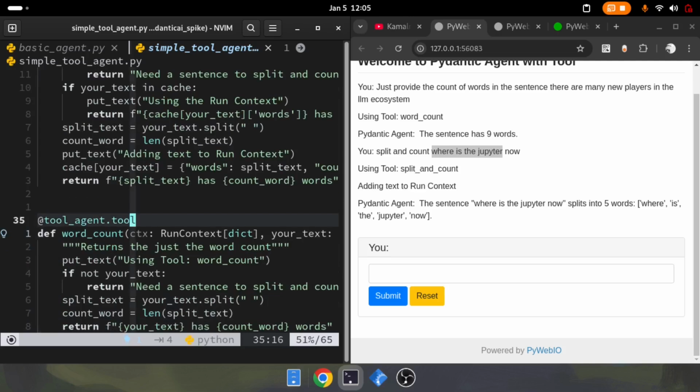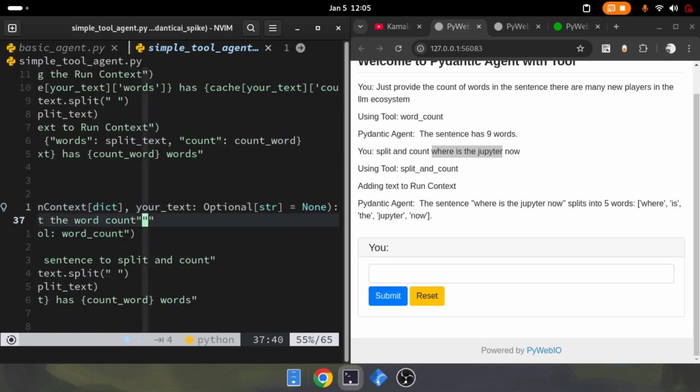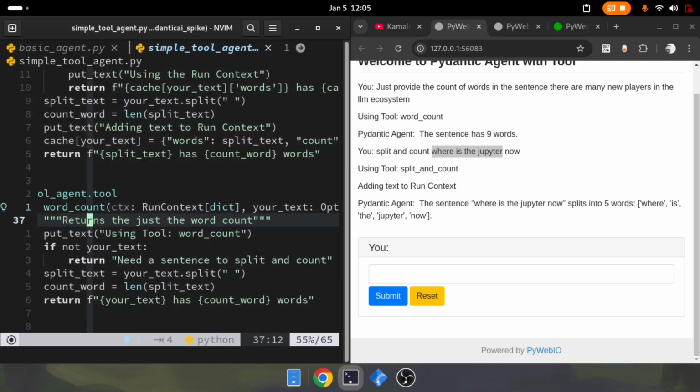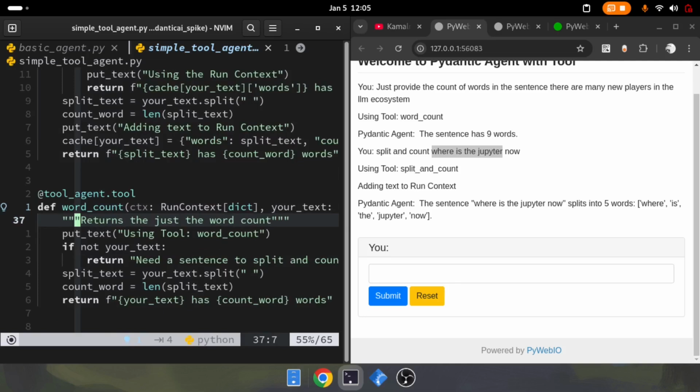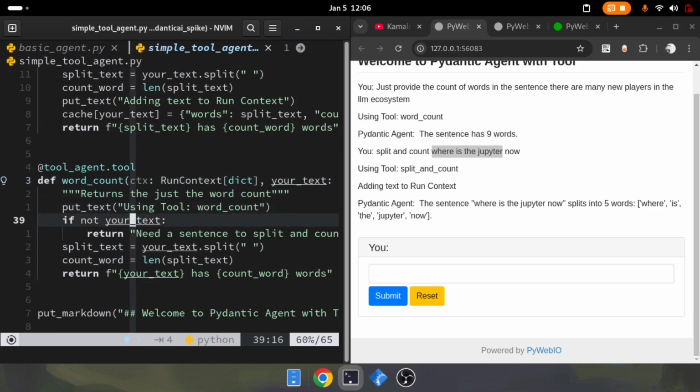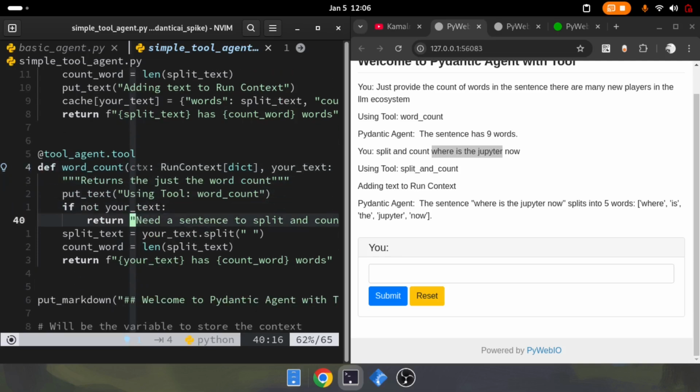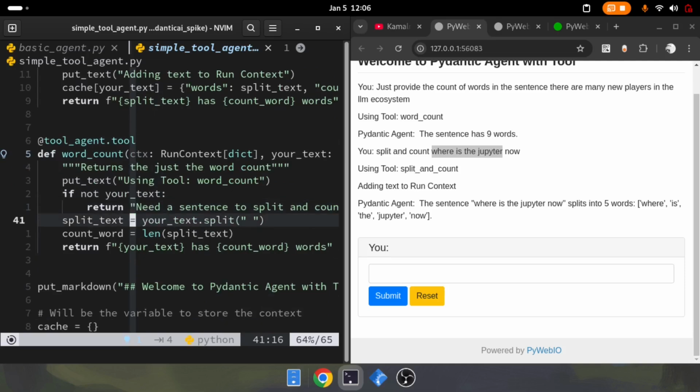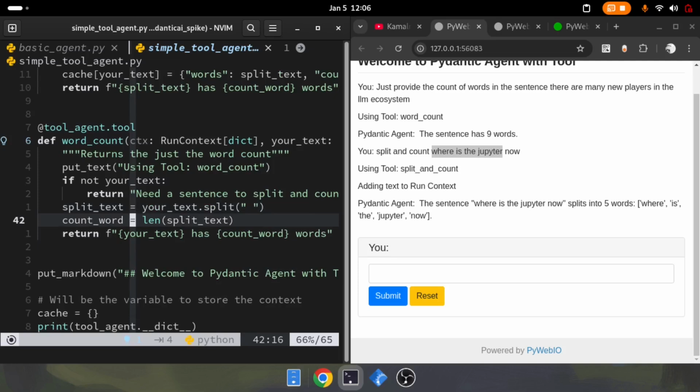Now let us go back and look at a tool that doesn't use the context. Look at the word count tool on line number 36. It doesn't use the context. You can see the ctx argument is not highlighted, because the cache is not used anywhere, and it is just simply splitting the text and returning the length of the split text.